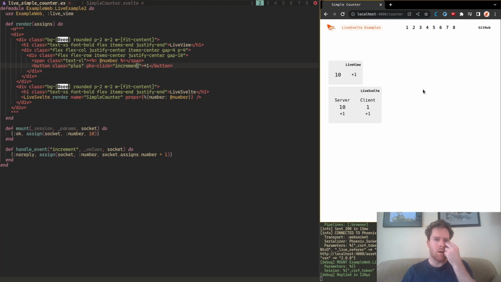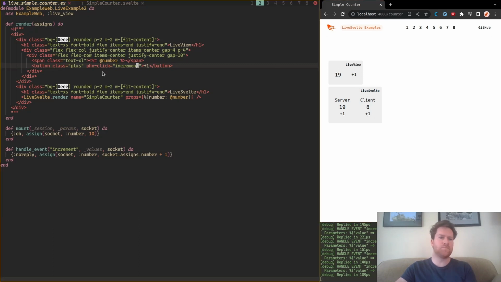So this entire thing is actually in a LiveView rendered page. And we have two components, let's say. We have our LiveView component, which if we click the button, it increases. And we have our LiveSvelte component, which if we click the button, it increases. But we also have some client-side state, like this one, right? So what is happening here? The LiveView components and the LiveSvelte components are all encompassed in this thing. And this is the top one, so this is just this part.